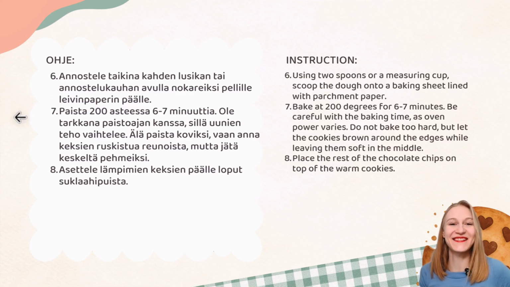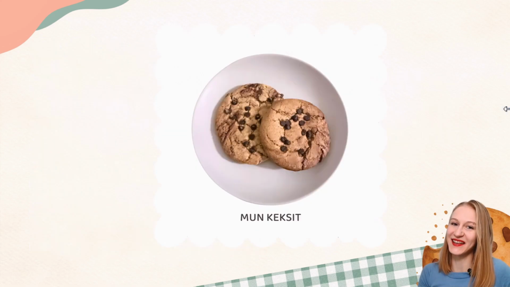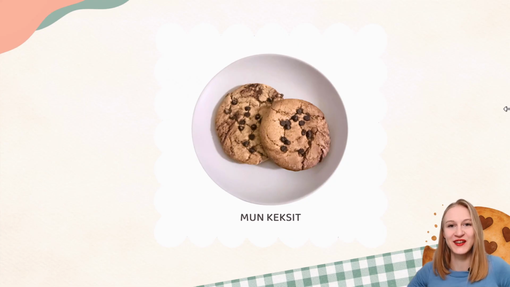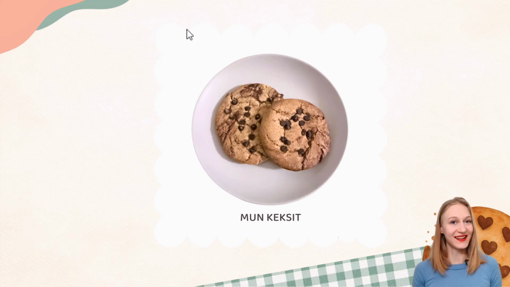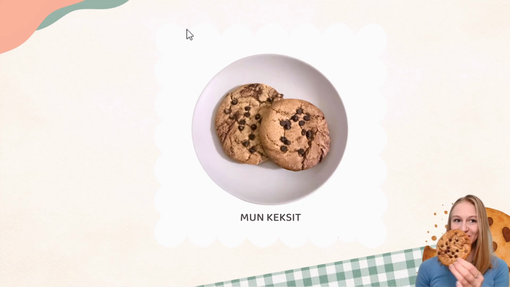And now it's the time to show what my cookies actually look like. Here you can see a picture of 2 of these cookies. They came out huge. So yeah, if you want smaller cookies, it might be a good idea to put very little of the dough. Well, I like huge cookies, so it's not really a problem, but it's up to you. And I still actually have some of them left. So here you can see it.